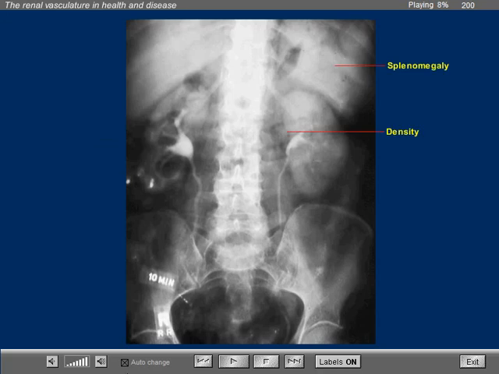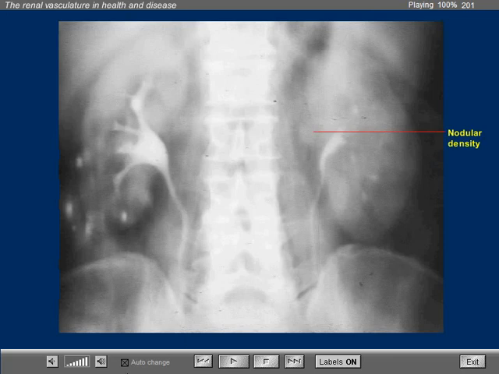Part of the workup was an intravenous urographic examination. Note that there is a slight enlargement of the spleen, and note that there is a discrete density medial to the left kidney, just above the left renal pelvis. A nephrotomogram of the upper urinary tract shows a discrete nodule that is medial to the hilus of the left kidney. What is the differential diagnosis?